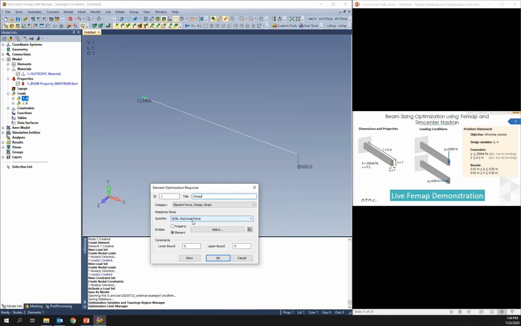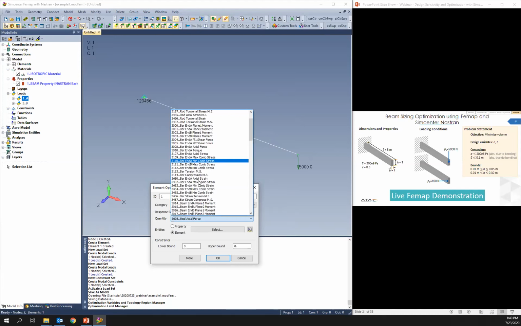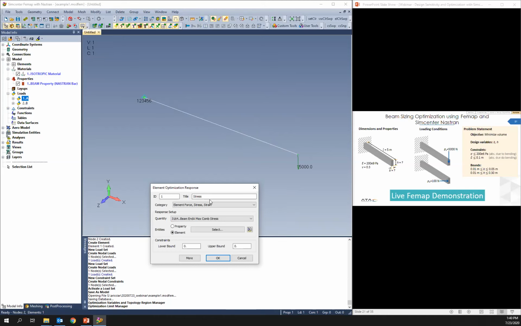And we pick our output quantity corresponding to the Femap categories here. And what we want to do is look at beam maximum combined stress at end A. So that tells us what the response is, and we can specify our bounds.